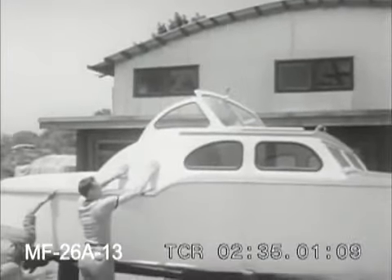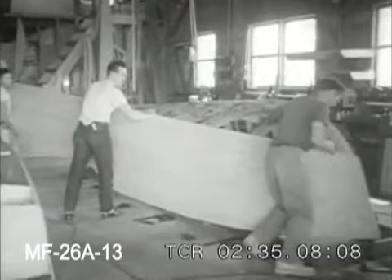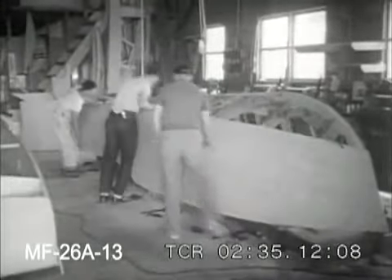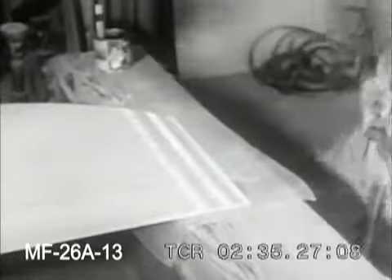Here at Ladd Built Boats in Stockton, California, they put together all the parts that can't be put together at home and let the customer do the rest. Forming the hull is one job that can't be done at home. For the most part, marine plywood is the material with which they work, and the waterproof glues that made marine plywood possible are also used in all joints. On structural parts, the parts are held together with screws as well as glue.